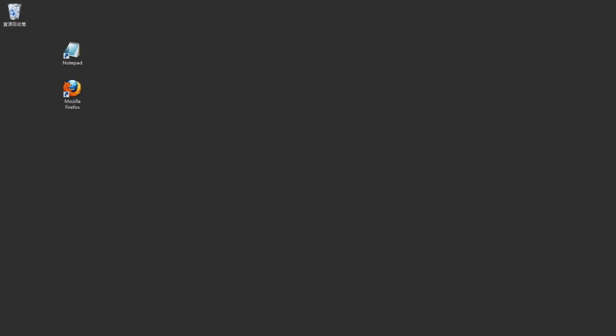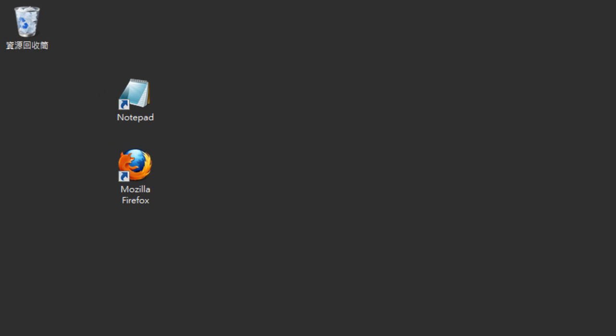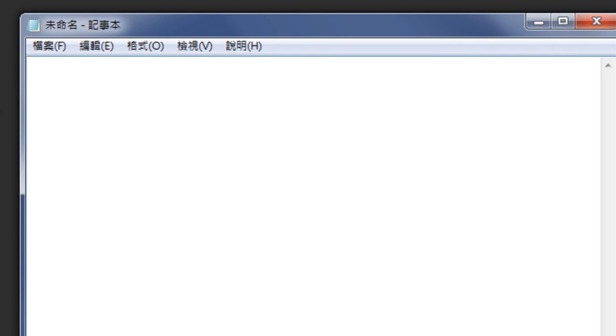HTML is just a language that Firefox or Internet Explorer is going to change into columns and borders and paragraphs and things like that. So let's use Notepad. And we only need to write 3 or 4 sections of things in here. We need a header, and it needs to be written this way, H-E-A-D. And we need to end the header, so we need to add a /, and that ends it.